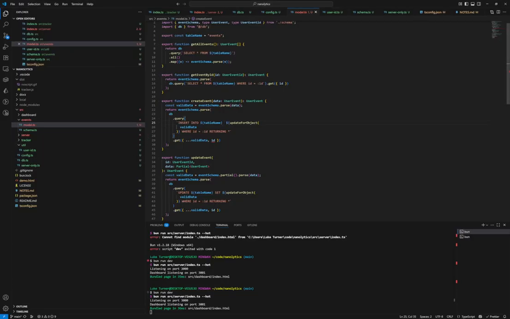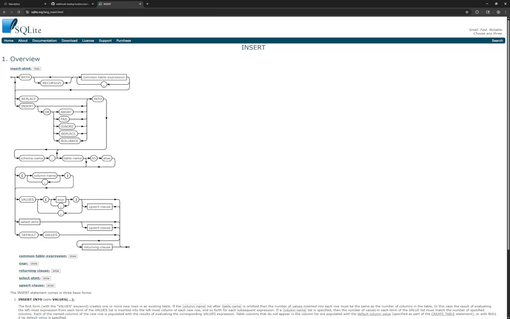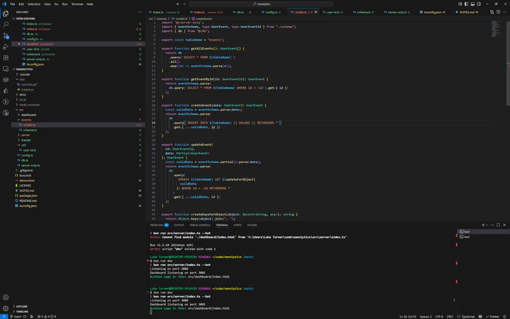Then we would do something in parentheses, and then values, and then some other stuff in parentheses. And we will keep our returning clause here as well. I think you can do returning on insert, right? Yeah. Okay, and this will just be valid data.